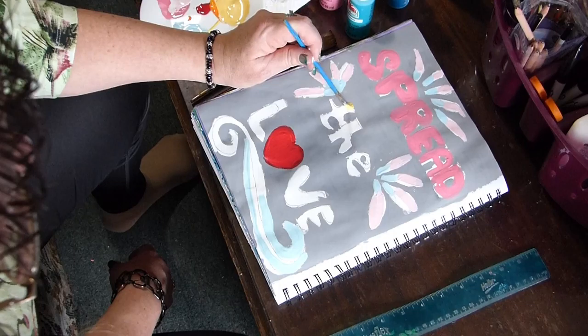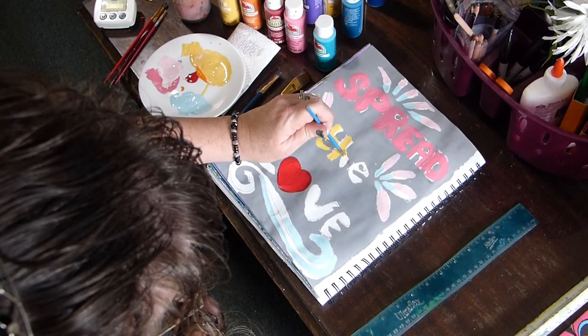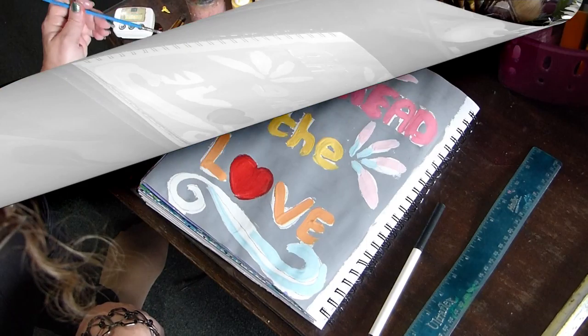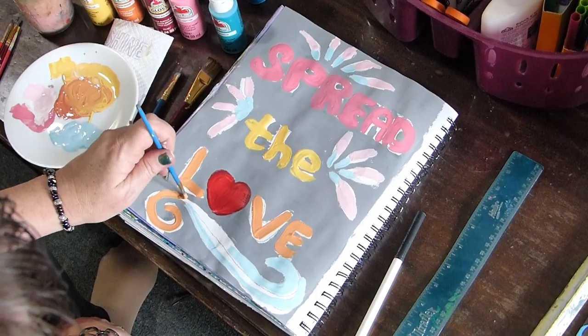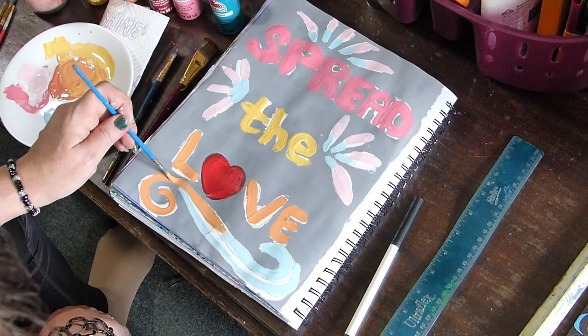Brightness up a little bit, so I'm going to add my yellow, orange, white mixture. With the orange, yellow, and white mixture to get this nice light color, and trying to blend everything so it looks the best it can be.